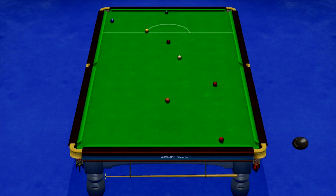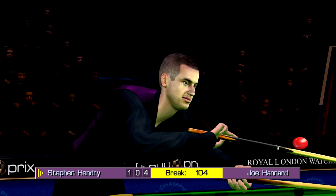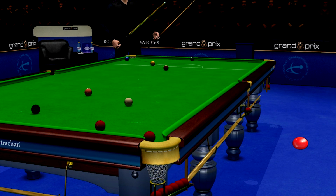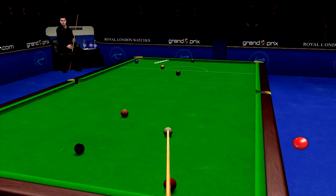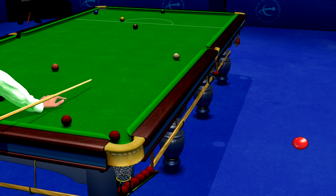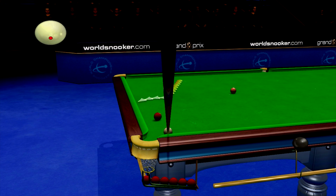It's a hard 4th century break. Another century for Stephen Hendry, but he's got his mind on other things. This goes in. You're virtually guaranteed to see a 147. Oh, what a shame. Just too hard. I'm not sure how to play the ball here. Can you play a trick shot? Just to take away from his thunder a little bit. His opponent will try the double against it and might concede if he doesn't get a snooker soon.